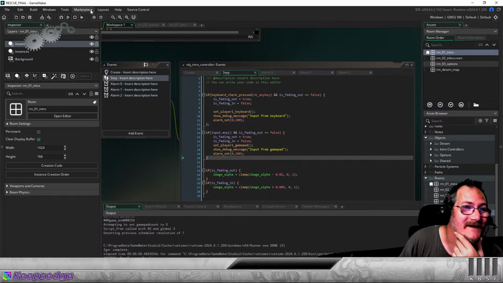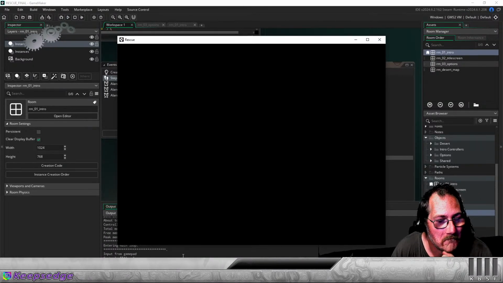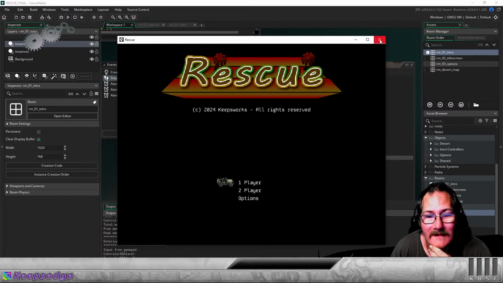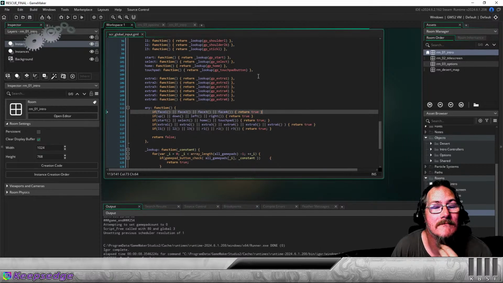Okay, that should fix it. No, it read input from gamepad again. Which means this code is wrong.